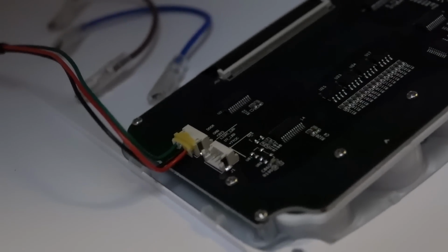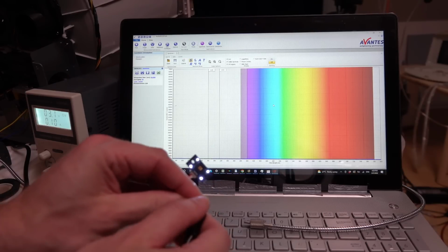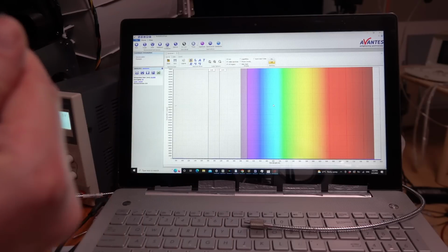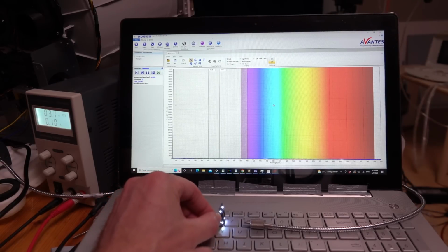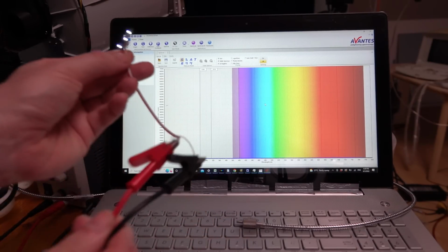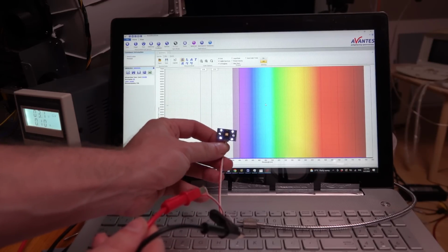Let's see if we can get that working and get a spectrum off their UV LED. So these look like they're the four LEDs that I was looking at earlier. And if we hook that up permanently, like that, and we take a look at what the spectrum looks like. There we go, starting to rise a little. And it looks incredibly like the white light source that we had earlier. Now, bizarrely enough, it's running on 3 volts. The other wire presumably runs at 7 volts and is the UV LED in the middle.